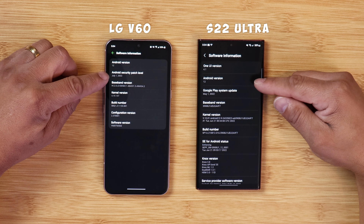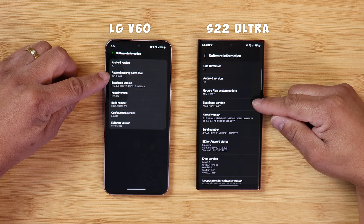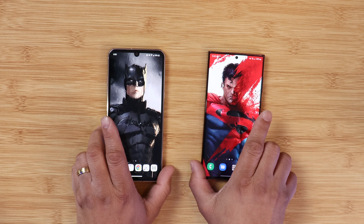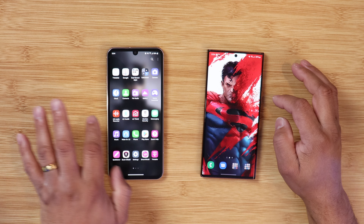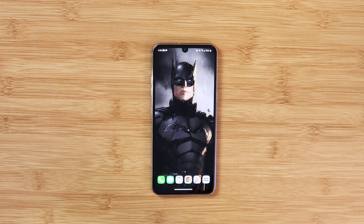These are the last flagships that LG dropped and it's not over yet. It's funny that my LG V60 is more up to date than my Galaxy S22 Ultra that's about three months old — that says a lot about what LG is doing right now. As far as performance, this device is definitely a lot snappier, the animations are a lot smoother. Compared to the Galaxy S22 Ultra with its 120Hz display, the LG V60 with its 60Hz display feels very smooth and responsive.